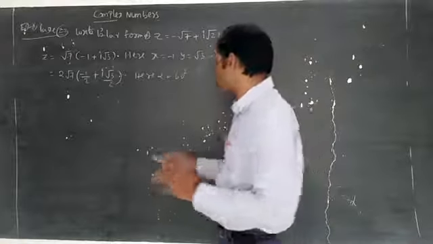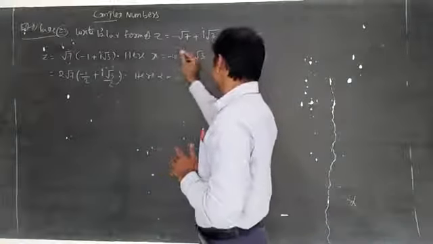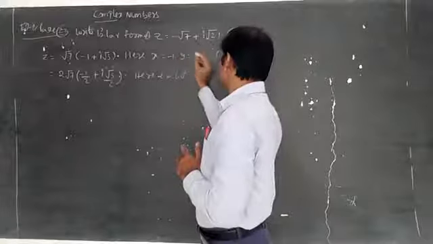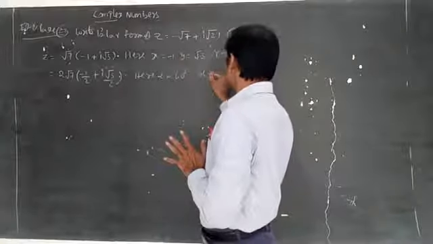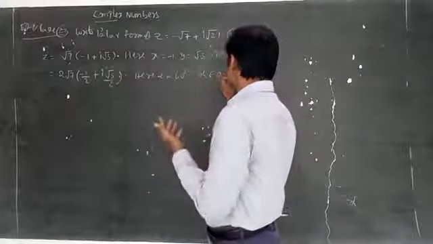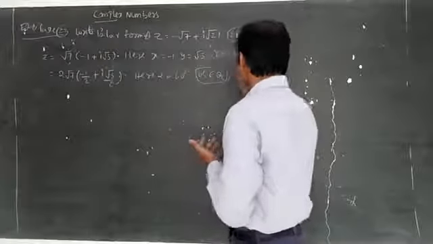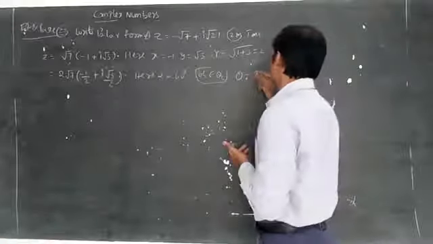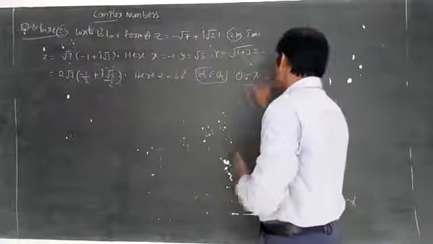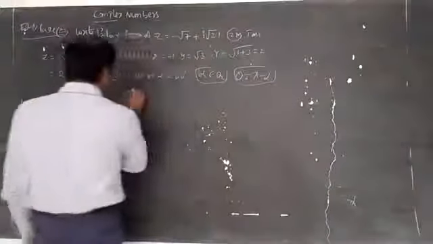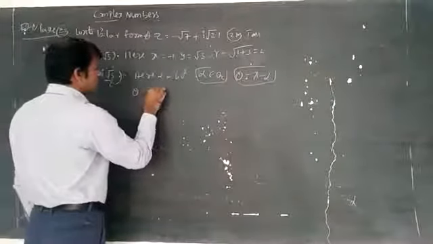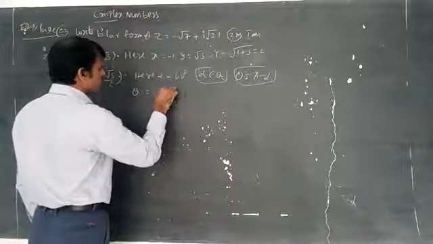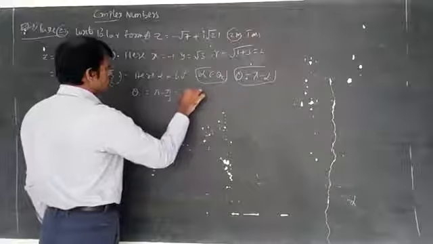It is in the second quadrant. Alpha is 60. Here alpha is 60, so you can understand that alpha belongs to Q2. Now write the formula: whenever it is in Q2, theta is equal to pi minus alpha. So theta is equal to pi minus pi by 3, that is equal to 2 pi by 3.